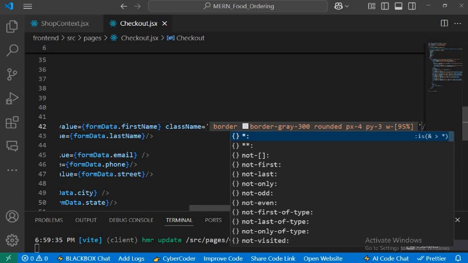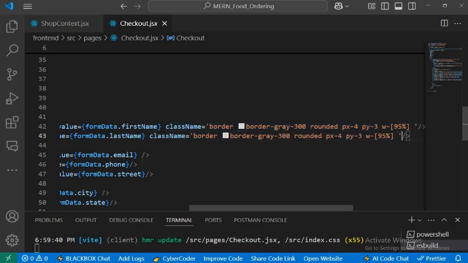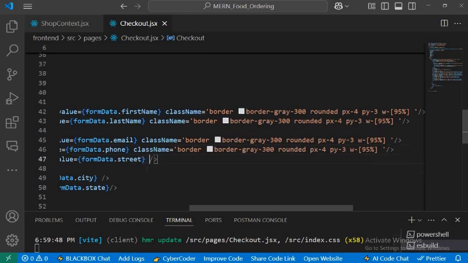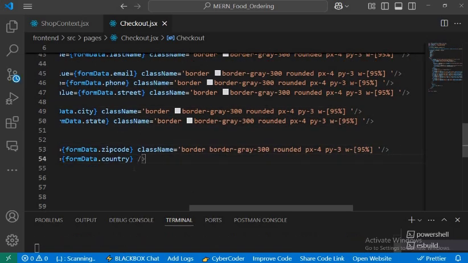Okay, so I'm going to copy what we have here and then paste it here. Do the same thing for each of the other input fields. Same styling.